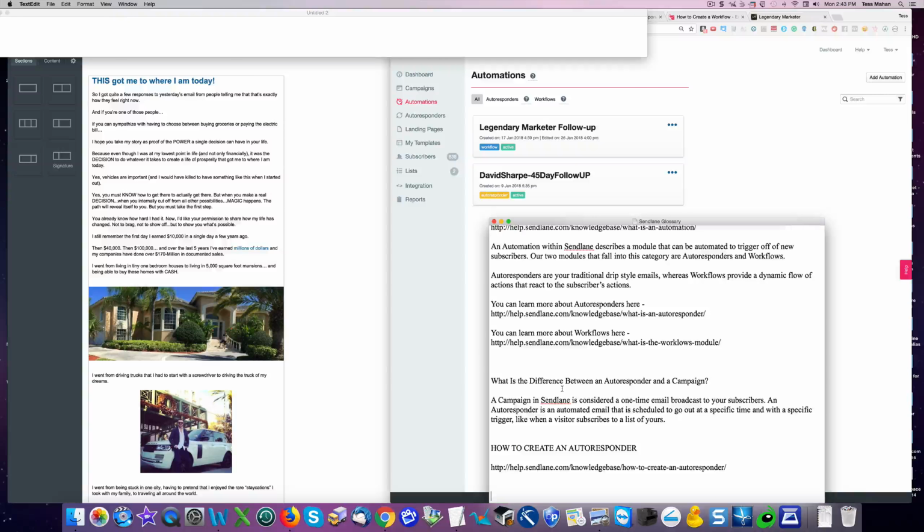If you have added subscribers to a list in Sendlane and you never set up any autoresponder messages, then you're going to have to send out a campaign to get information and emails out to them. If you now go set up autoresponder messages, they will not go out to existing subscribers. They cannot be triggered to go out to an existing list of subscribers in your Sendlane. They only get triggered when new subscribers are added. So you have to have the autoresponder messages added in before you start adding subscribers to your Sendlane if you want them to work.